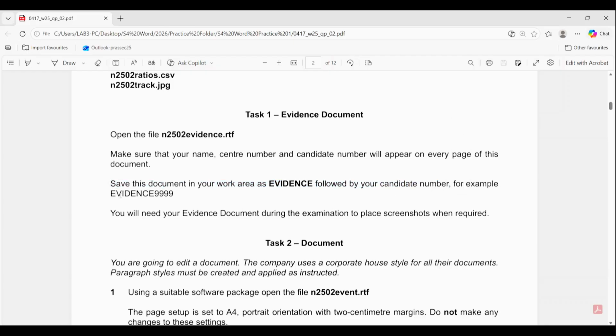We've been provided with an example on the format of how it's supposed to look. You're not supposed to be using the 4 nines for your candidate number, but you use your actual one that you've been given. So in our case, it shall be 2026. And we've been told we will need this evidence document during the examination to place screenshots when required.